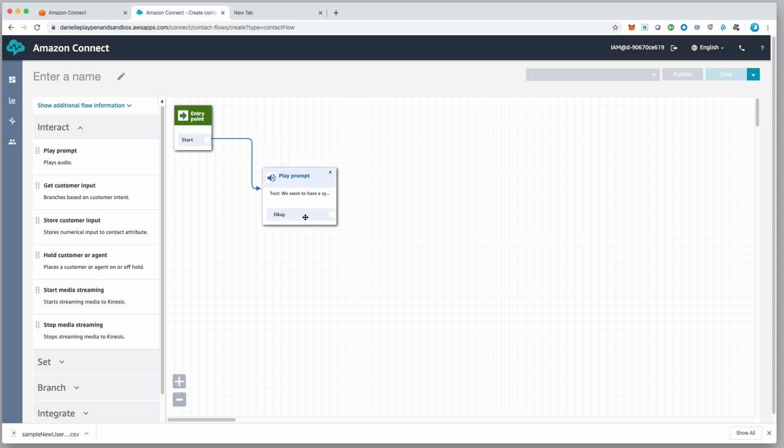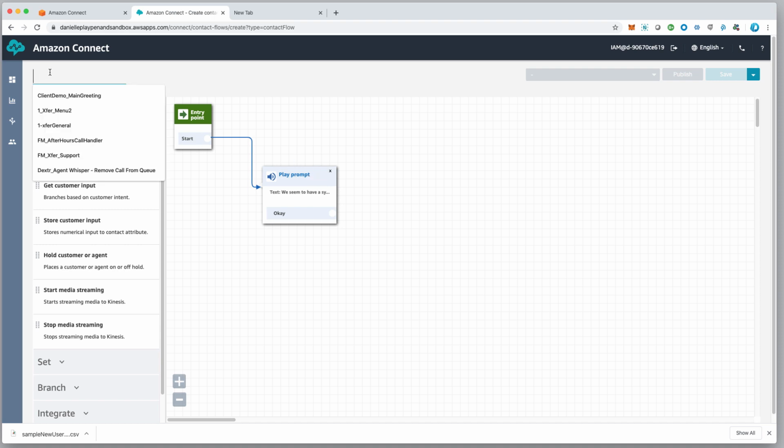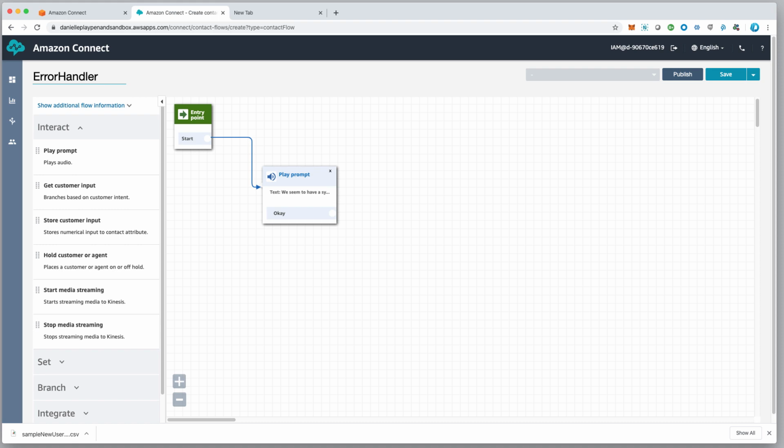And I'll come back to this again because we now have to go set up the voicemail option. I'm going to call this transfer to, we're not transferring to anything. Let's just call this the error handle. You're going to use this quite frequently, so let's go ahead and save this.